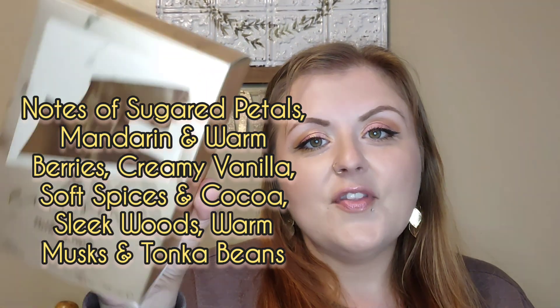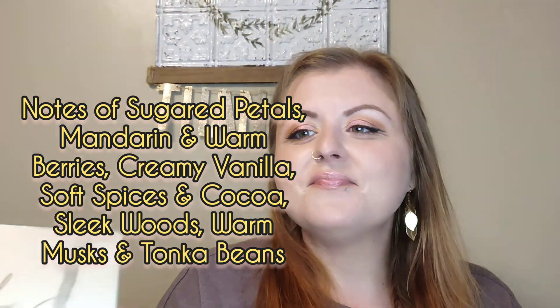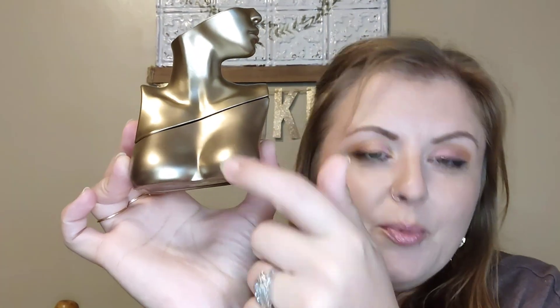There were two perfumes I absolutely fell in love with while smelling things in store. I'm glad I finally got to smell so many because I was like, 'Oh, I'm glad I never actually spent money on those — they wouldn't have been my favorites.' Never mind the box — some tea spilled on it on the way home — but I picked up the Eilish perfume, the first one she brought out. I did not want to love this perfume but then I finally smelled it in store. I got the 3.4 oz because they had three or five times points when you purchase one of her perfumes, plus 10% off when you do buy-online-pickup-in-store. Since I was in a town that had an Ulta I could do that and get another 10% off, so I got this for cheap and a bunch of points.